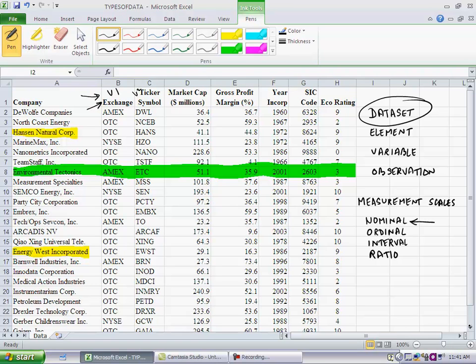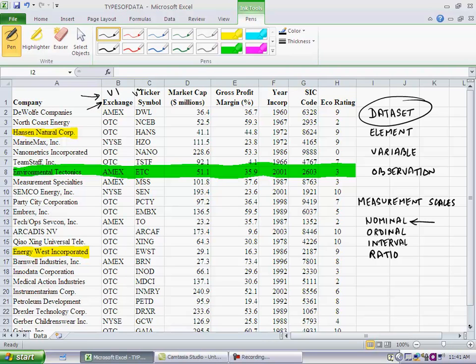Okay, and the labels could be qualitative. They could be text, like they are in this case, or they could be numerals also, that could represent Amex by 1, OTC by 2, NYSE by 3, and so forth. But basically they are nominal. They're just names. The implication being you cannot do any standard computation with them. You cannot take the logarithm, you cannot take the square root, and so forth.